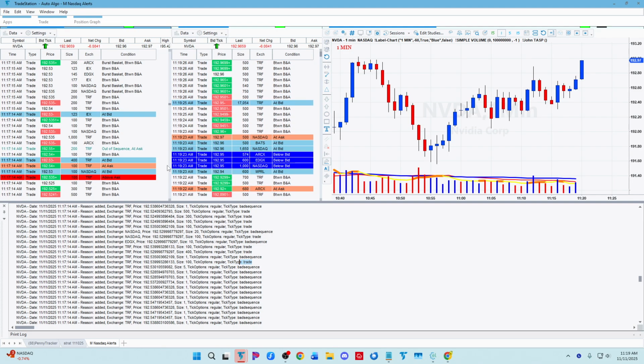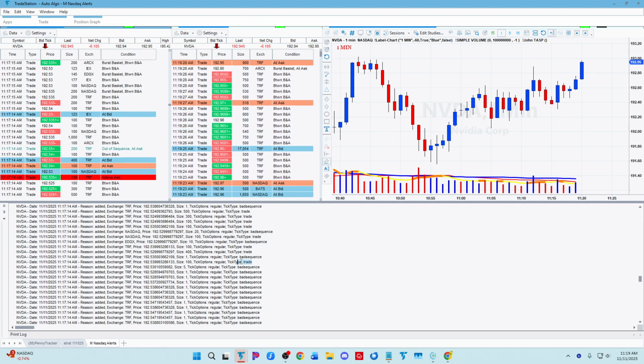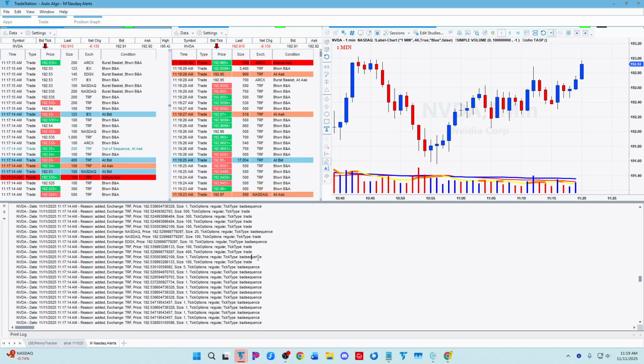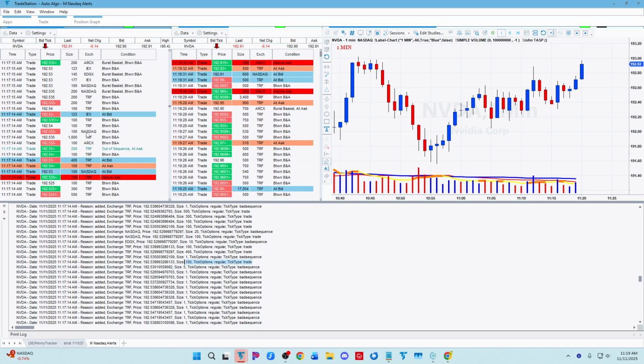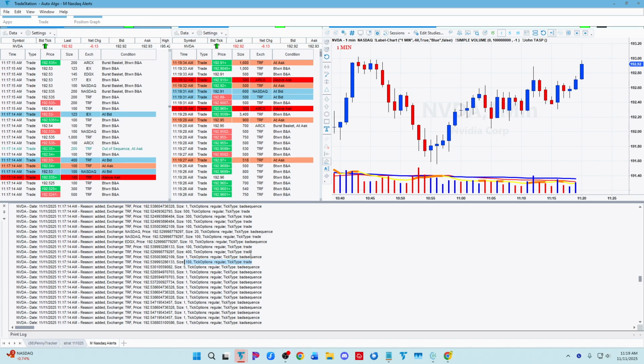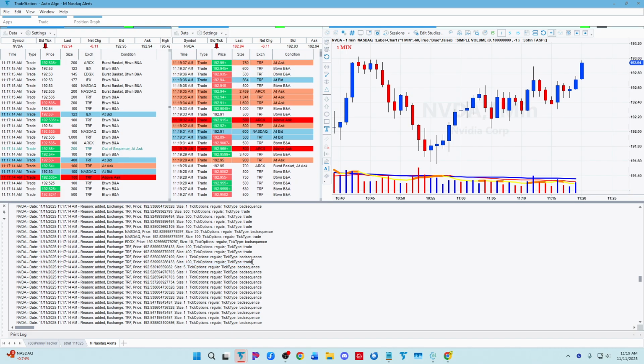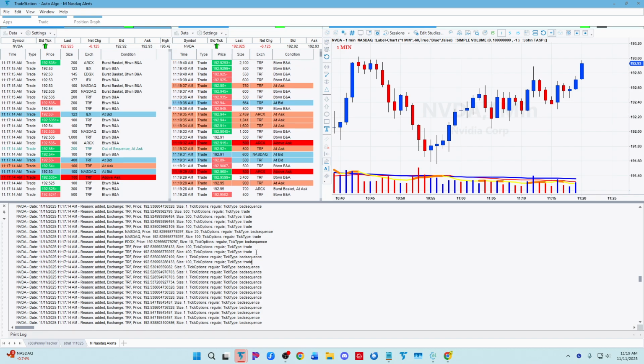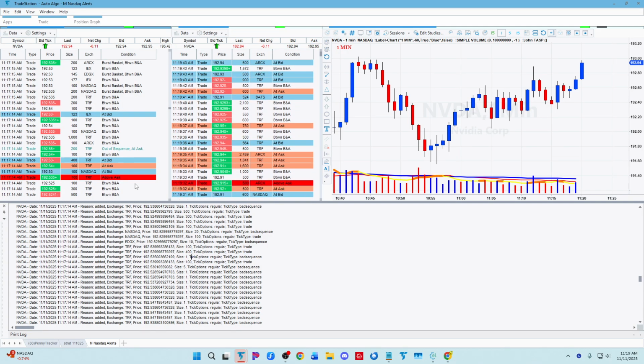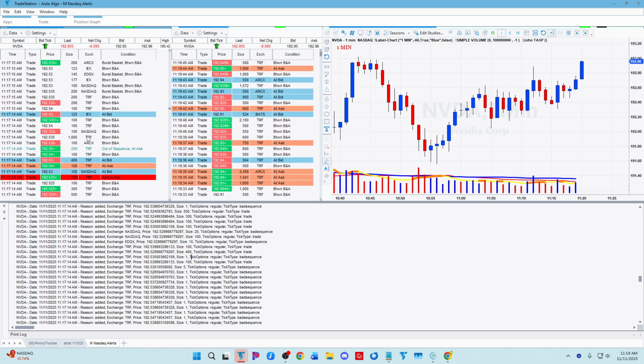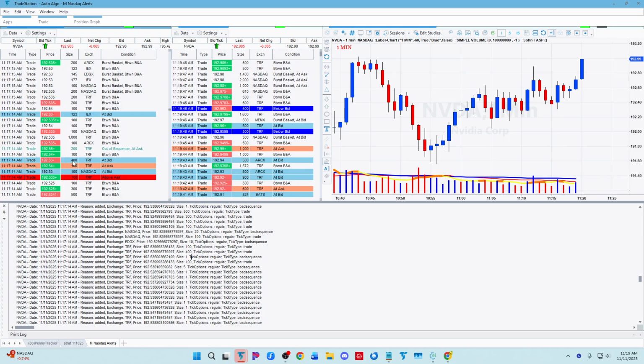So pretty much what we're getting up here are the trades. This trade here of 100 is right here. It was between the bid and the ask. It doesn't show that down here, but it was between the bid and ask. It was a proper trade. It shows up here. This trade here of 400. Now where is that 400 at? I guess that 400 is right here.